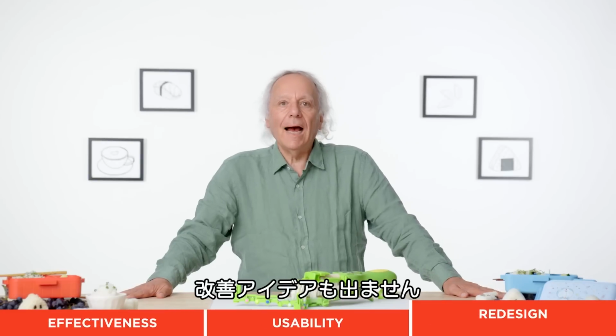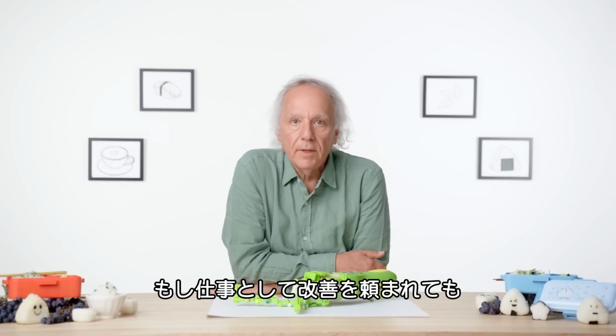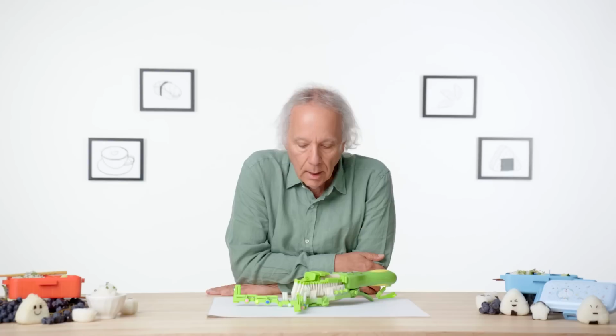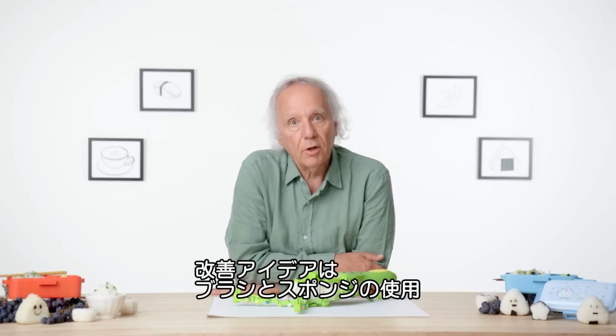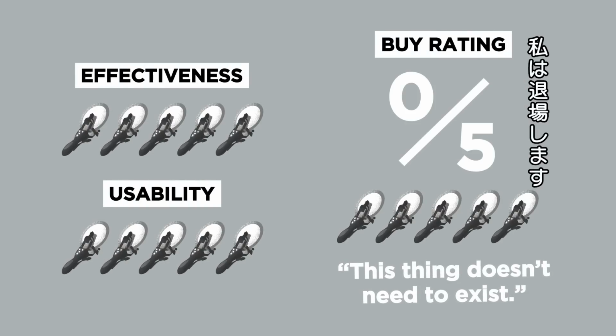For a redesign, I do not know where to start. If this came into me as a project and someone asked me to improve this, I would say no way. I don't think this thing needs to exist at all. I think the redesign is going to be a brush and a sponge, but to rethink this as it is in the next generation, I would just stay away.